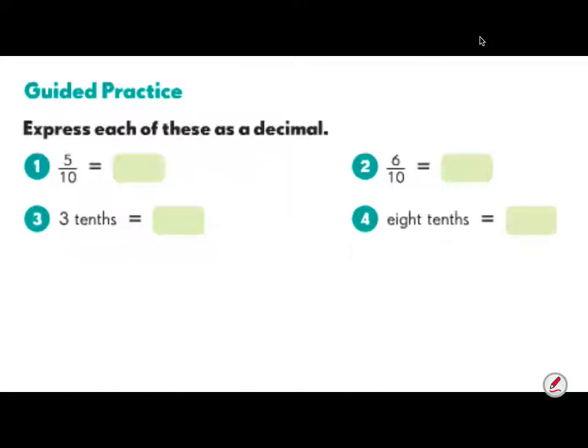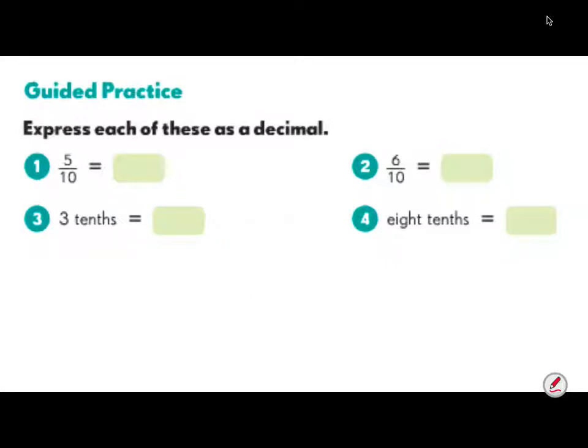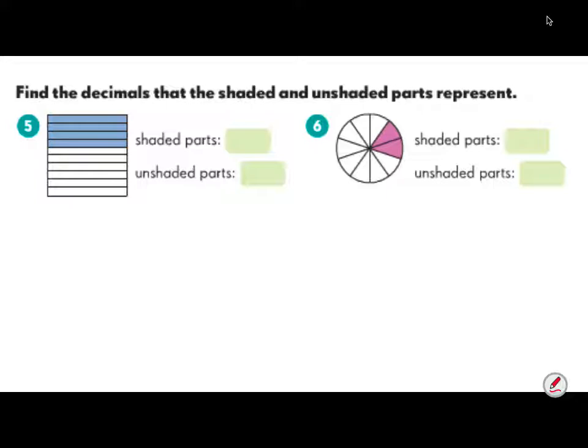Okay, so right now I'm going to practice reading and writing these as decimals. I have 5/10, and I write that as 0 and 5/10. I have 6/10, which is 0 and 6/10. This one says 3/10, so I have 3 in the tenths place. And this one says 8/10, so I have 8 in the tenths place. We don't read it "zero point five, zero point six." That's not the correct way to read it. We read it using what we know about place value: 5/10, 6/10, 3/10. Okay, or we can see it visually.